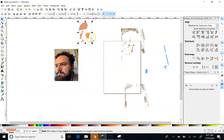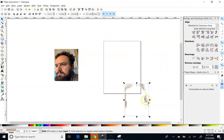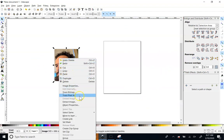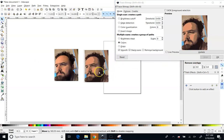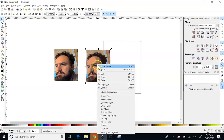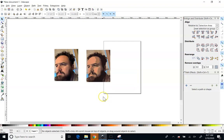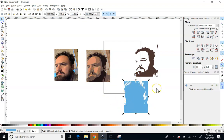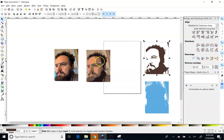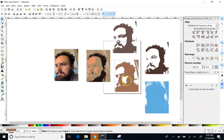Let me try it with stack scans turned on and see what happens. I'll select and delete these, then right-click Trace Bitmap and check Stack Scans — that's the only change. When I ungroup and pull the blue out this time, I get the whole background because it's behind everything. I already like this one better. With stack scans the background fills as a full rectangle with other colors layered on top, and I have a lot of different options that look good for this image.